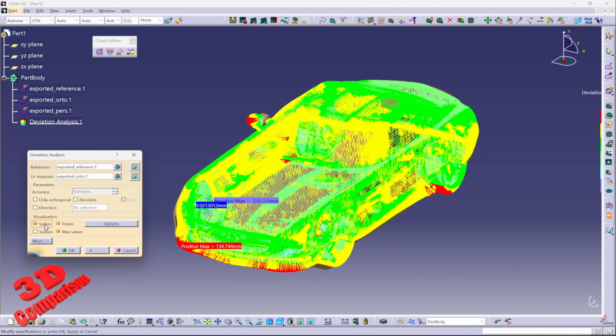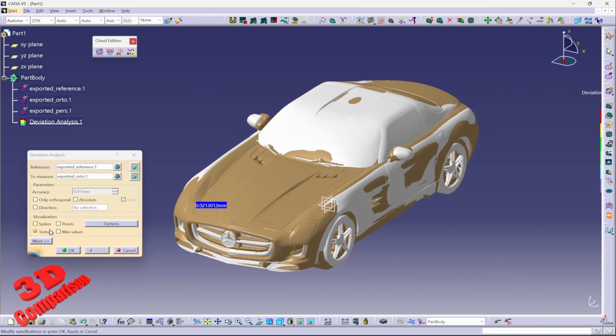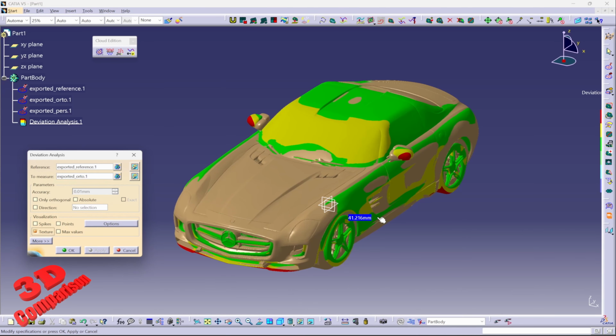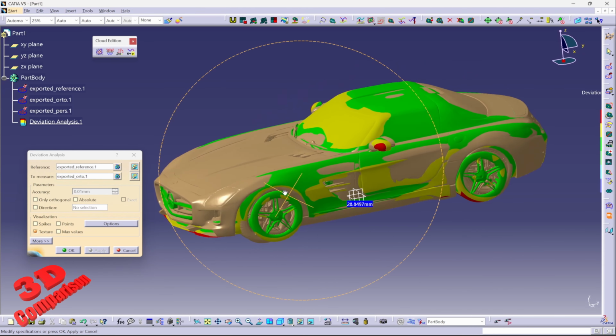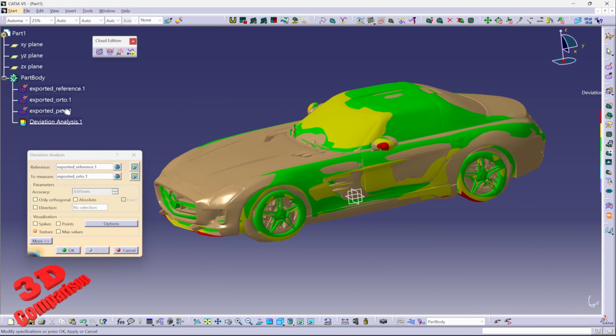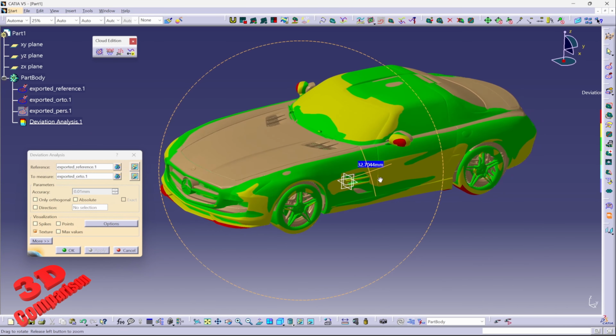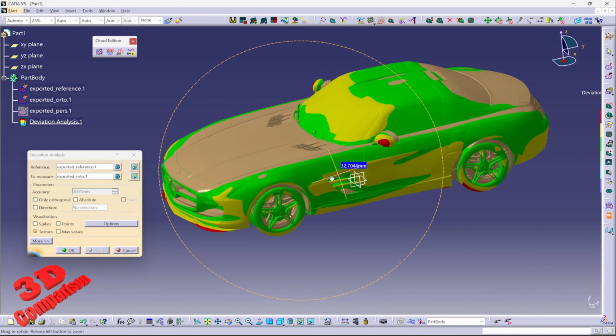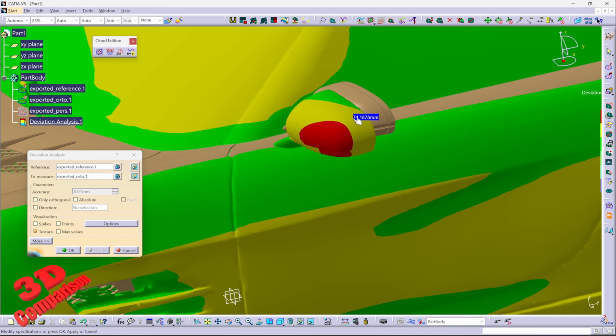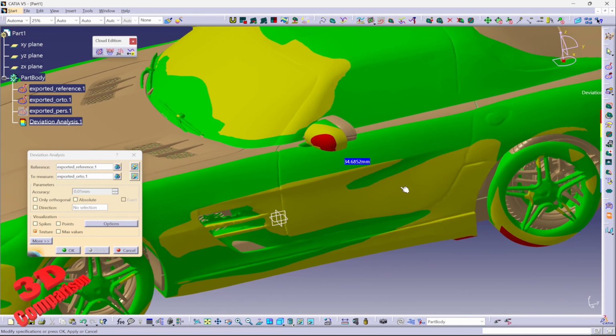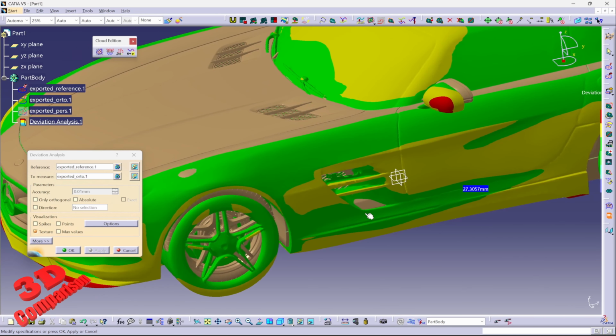I can also check over here the spikes. I can also enable the texture. And this will make it visually a little bit easier to check. So this is between, I'm just going to hide the perspective one like this. And we see over here those changes within the mirrors. So this is slightly offset by quite a lot, by around 10 centimeters.